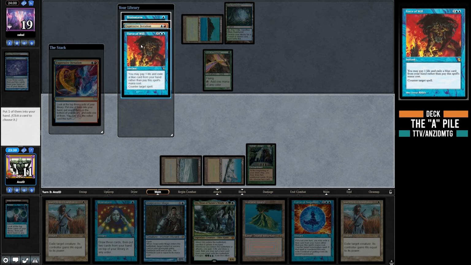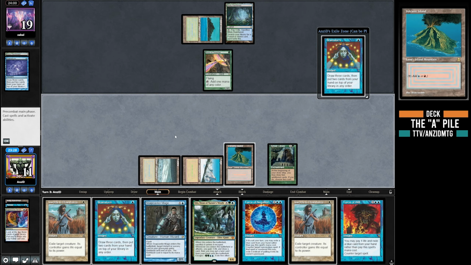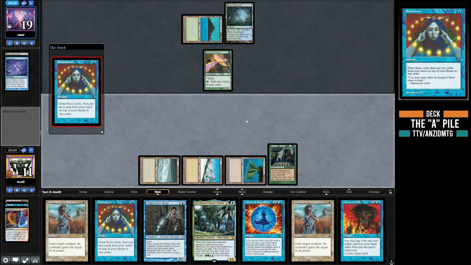Put the Force into my hand. I needed a... I mean, honestly, even any mana source would have been better than this outcome, I suppose. Force into my hand. This on the bottom. This on exile. And then, should I just Brainstorm? Wait. Man. Yeah, I feel bad giving up value, so I'm just going to Brainstorm.